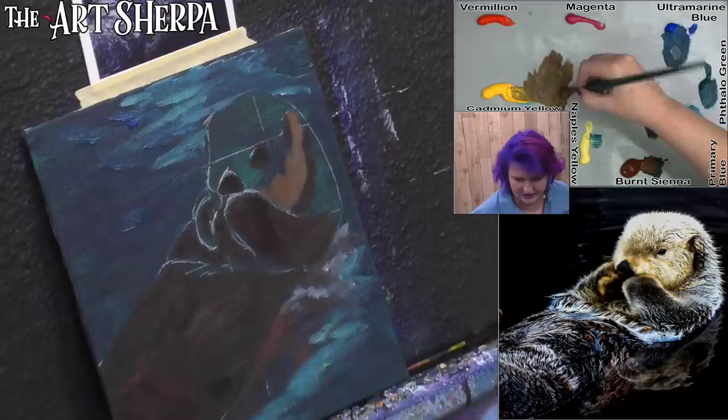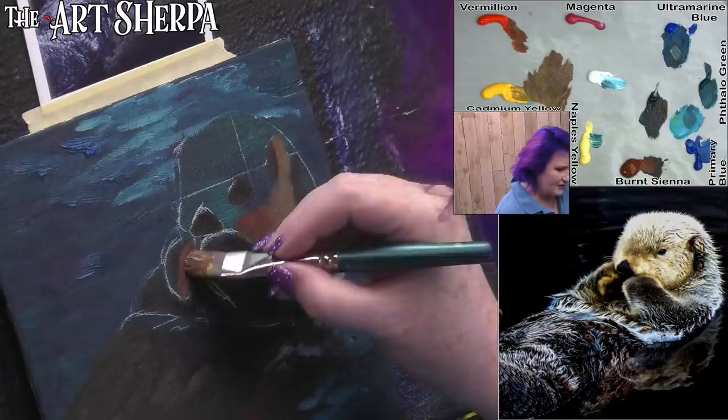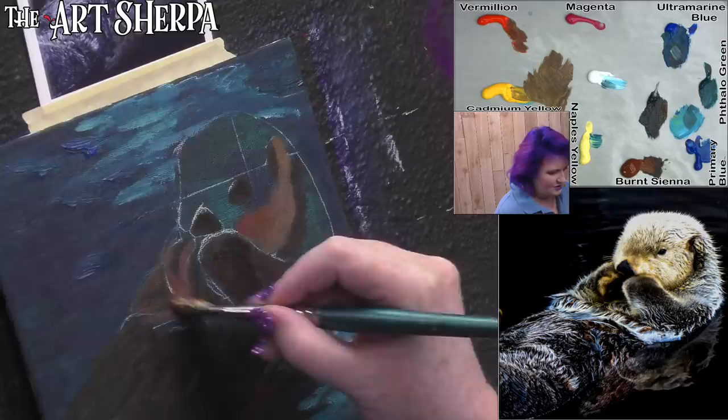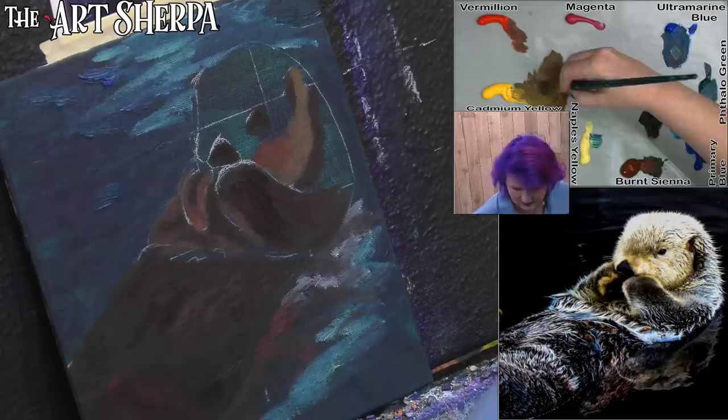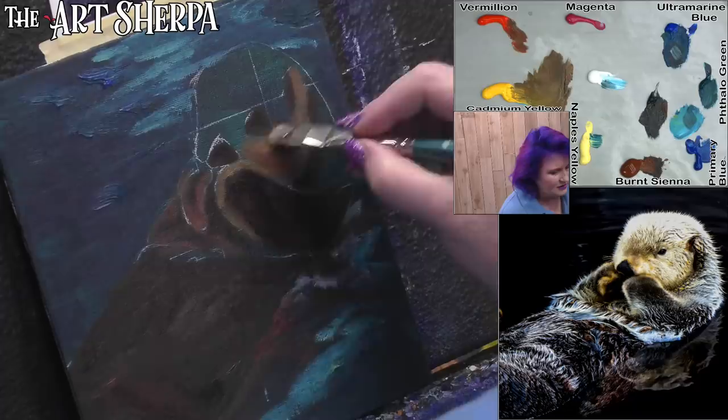Get a little red into it for some places. You can see, like, you can add that little bit of red. There we go. Just starting to talk about the edge of the paw. And start to see these little bits back into this with the yellow. And again, you wouldn't think it, but that's what it is. Just coming around, and right now what we're doing is we're just seeing those bits that we need to think about. Coming right here.